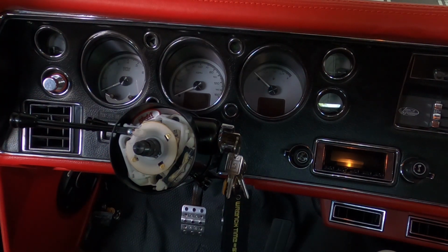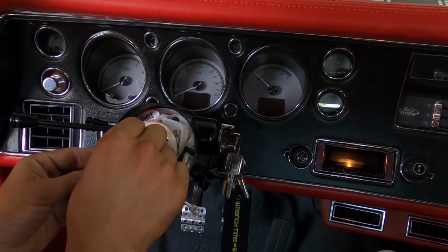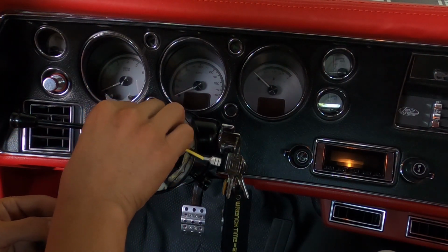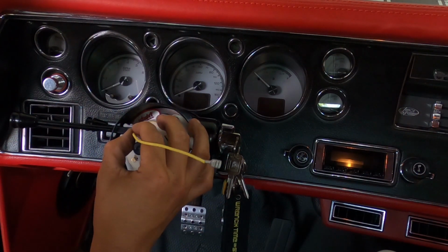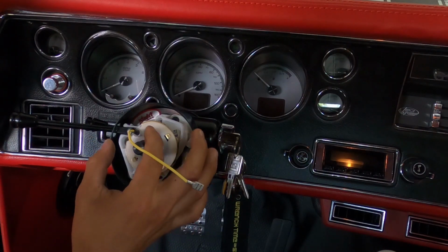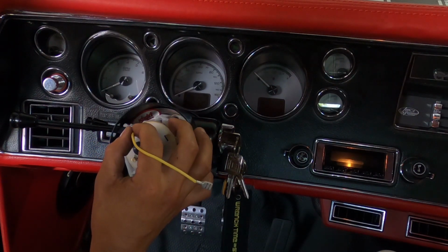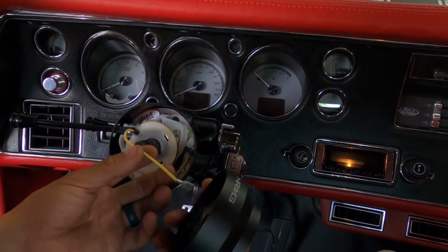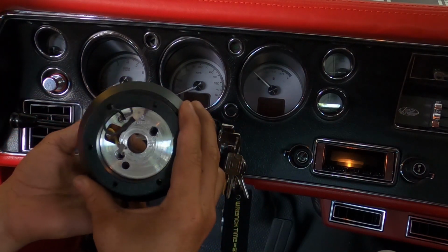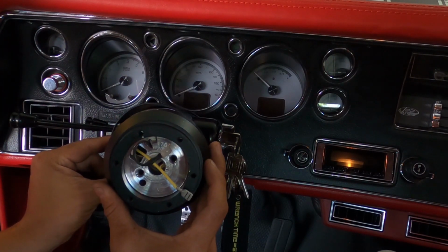Now we are going to use the provided horn contact cable lead here. You want to put this guy on prior to putting that hub on, because it's going to be almost impossible to get that thing on there. So put that on before you do that, like so, and then line up your hub, run the cable through that hole there, along with your horn contact, which should go right through there.